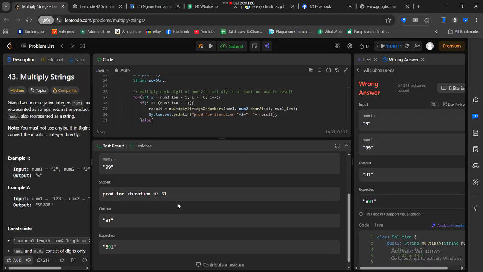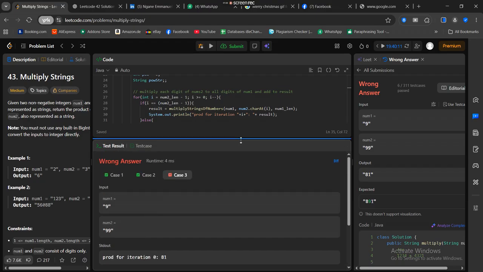So at this point you see that it goes just once, right? So it does prod for iteration 0, and that's the problem, it does it just once.